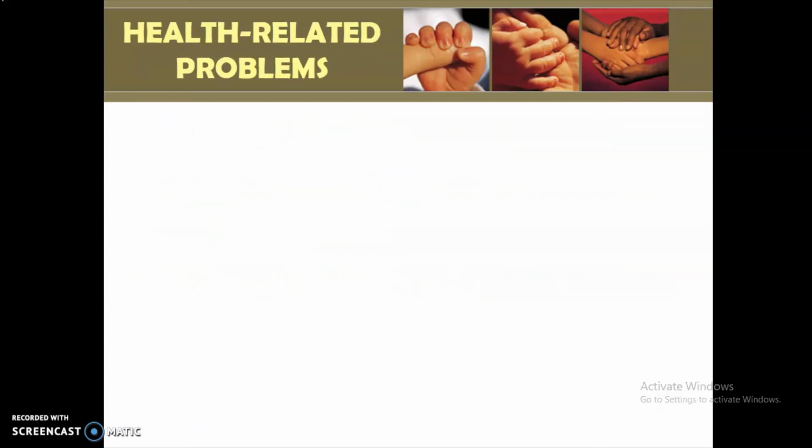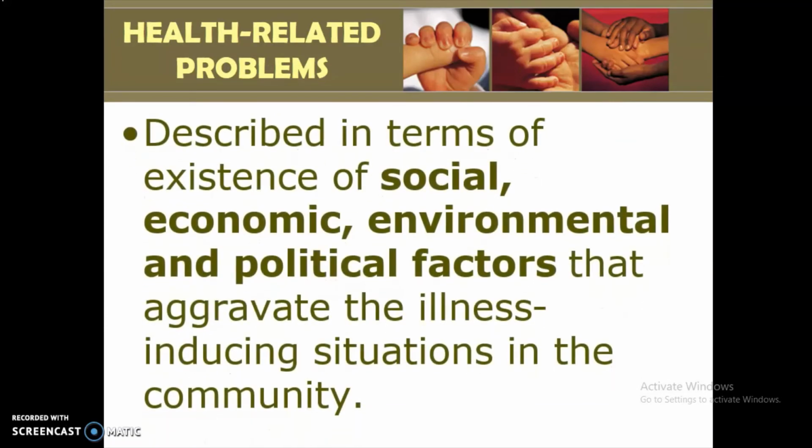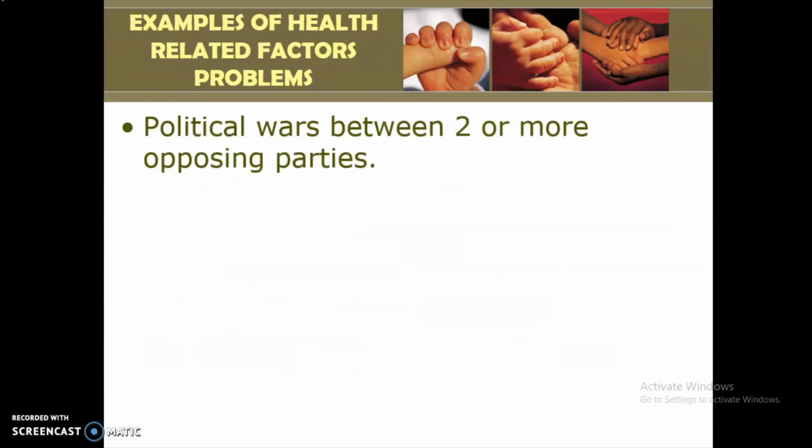Okay, and the last one is your health-related problems. So, health-related problems are described in terms of social, economic, environmental, and political factors. So, ito yung mga problema that can directly or indirectly affect yung healthcare system natin o yung health situation natin sa bansa. Alam natin, napapanood natin doon sa TV. For example, political wars between two or more opposing parties. Dilawan versus DDS. Yung mga ganung bagay.